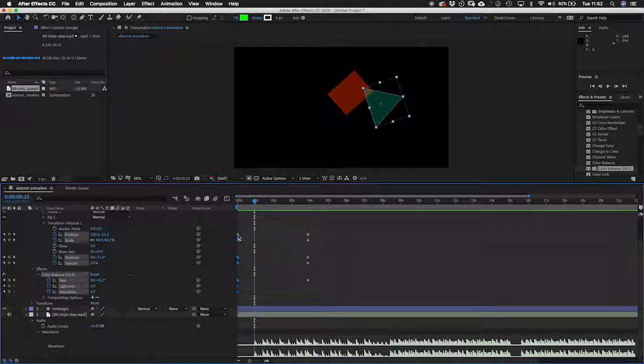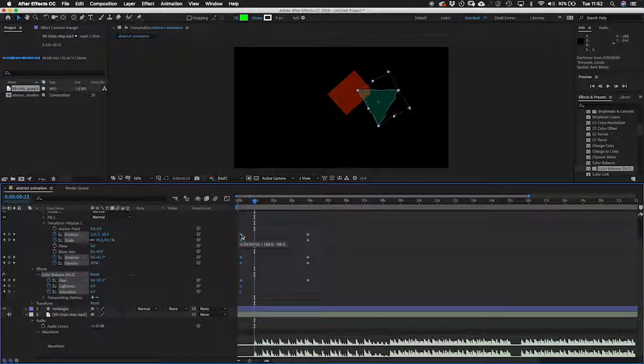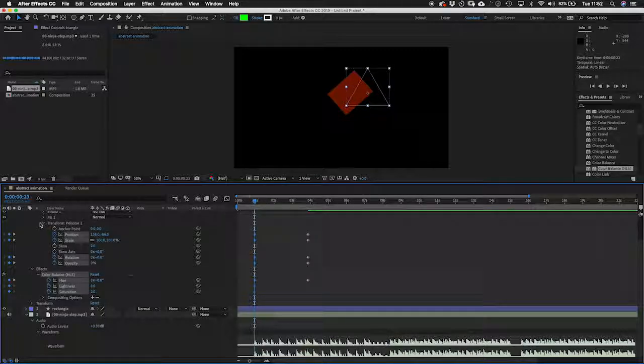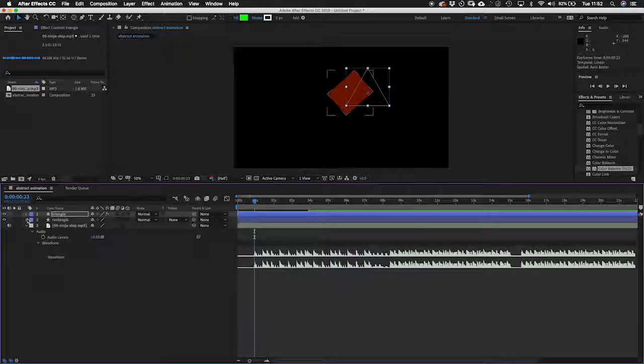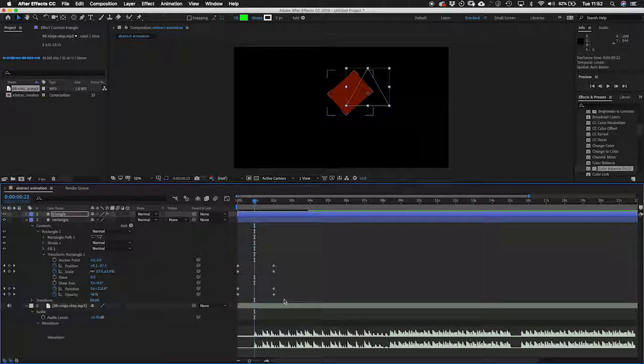Let's just bring these keyframes. This is where the keyframes are really handy. We can just move these right back to here. Do that on both the layers as well, actually. Swivel that layer up. Swivel that layer down.